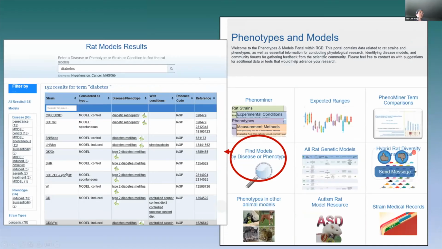You can also go to the phenotype and model portal, and in this tool, find models by disease or phenotype. You will be able to search strains that are curated with phenotype or disease annotation from literature. In this tool, you can put in a gene, disease or strain symbol, and it will give you all the strains associated with the disease or phenotype of the keyword you put in.